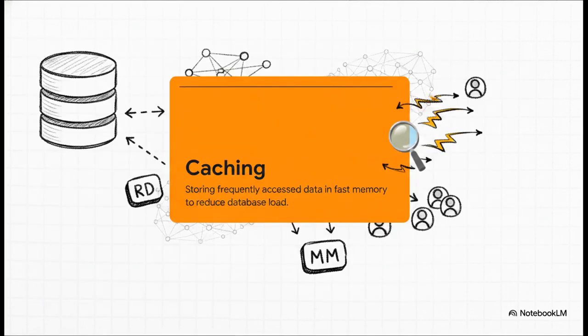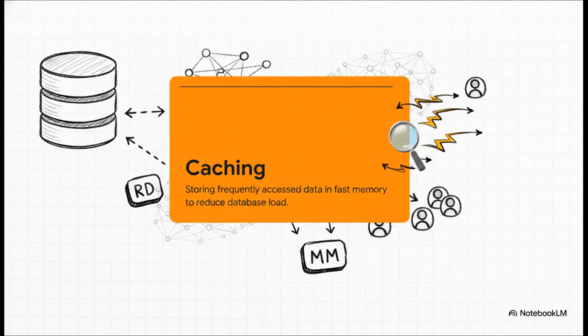That brings us to another absolute essential for scaling: caching. By setting up a lightning-fast in-memory data store using Redis or Memcached, you can dramatically cut down database latency. You're basically creating a shortcut to serve up your most requested data almost instantly, so you aren't constantly hammering your primary database.